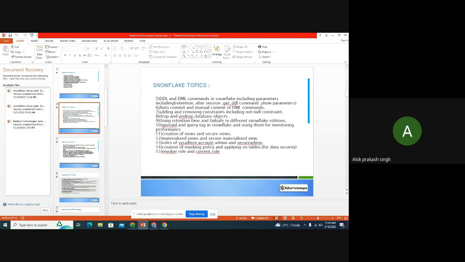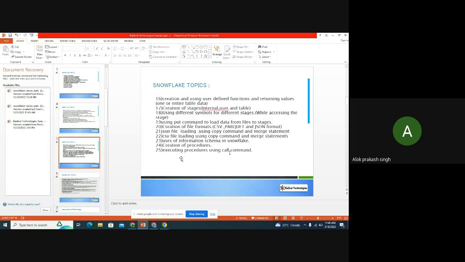There are many predefined roles in Snowflake: sysadmin, account admin, security admin. All the roles have their own functions, and apart from that, we can also create our own roles and assign them privileges, deciding what privileges that role would have. Query ID and query tag are two options which we use to retrieve the data which we have lost. The 90 days time is normally called retention time and failsafe in different Snowflake editions. There are many editions: standard, enterprise, business critical, and one more.